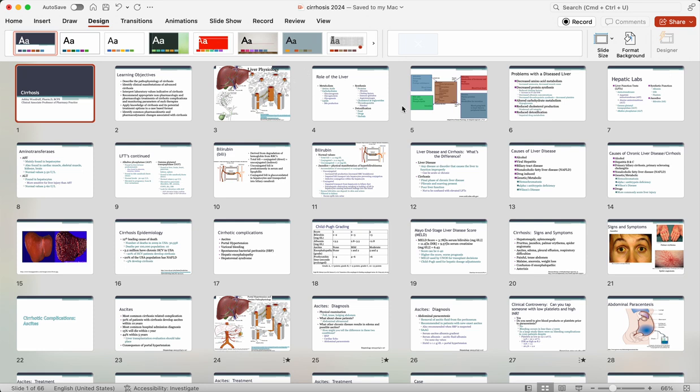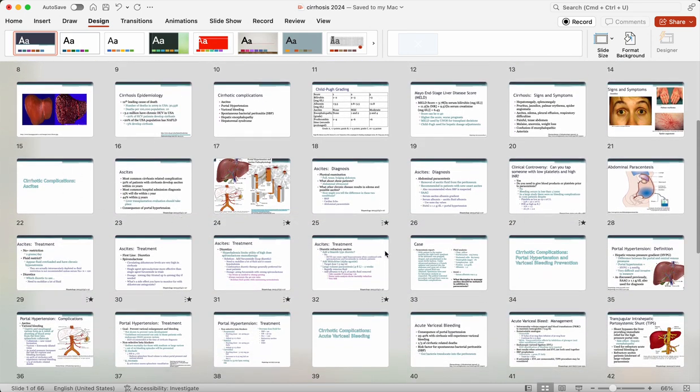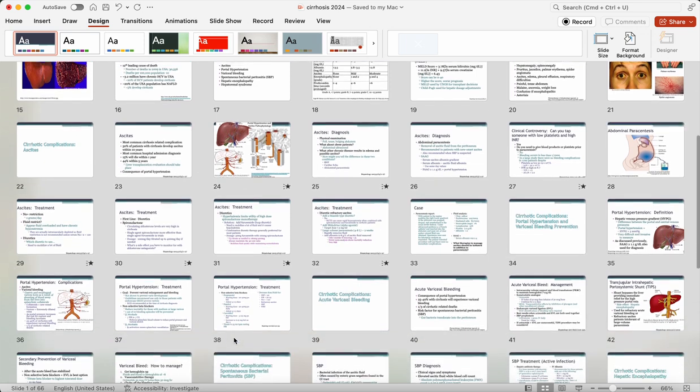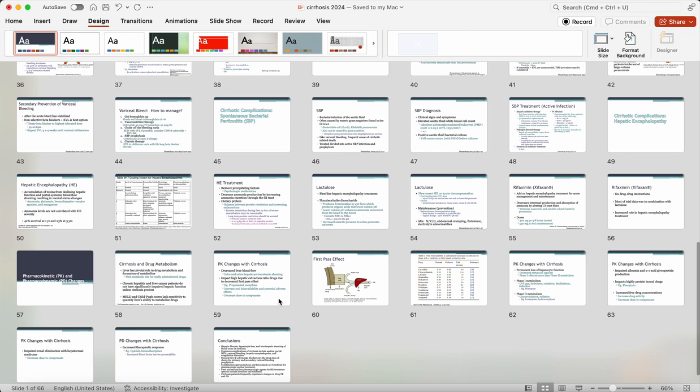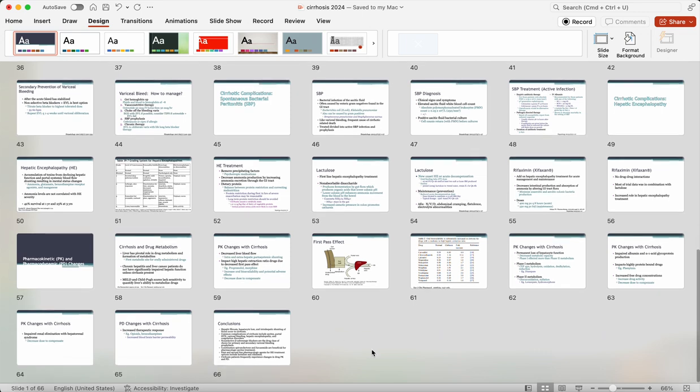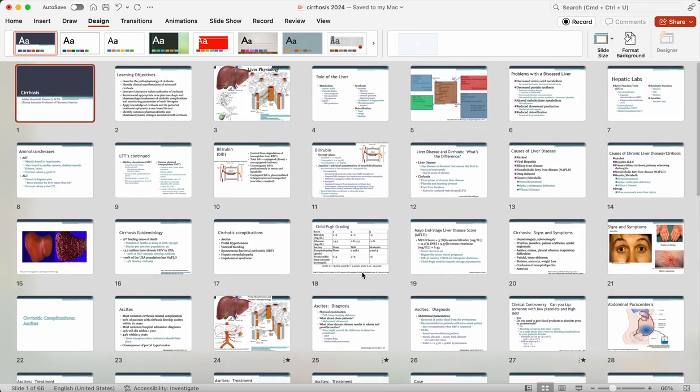We've got elements of physiology, pathophysiology, moving into some review of patient assessment criteria, lab values, talking about some of the signs and symptoms that you can see in patients with cirrhosis, and then we move into some of the complications of cirrhosis: ascites, variceal bleeding, portal hypertension, SBP, etc. This slide set is what I'm going to use in combination with a few other things to generate some multiple choice questions.